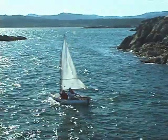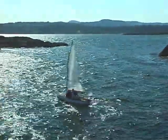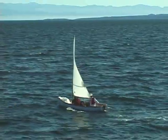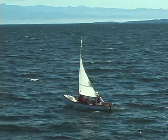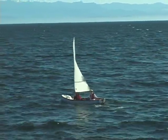Next, we're heading out into some rougher water in a Tyee Spirit 14. I'm using the oars to get clear of the narrow breakwater entrance. Falling off onto a reach under full main, the boat handles well. Good boat speed makes for easy handling in lumpy water like this.